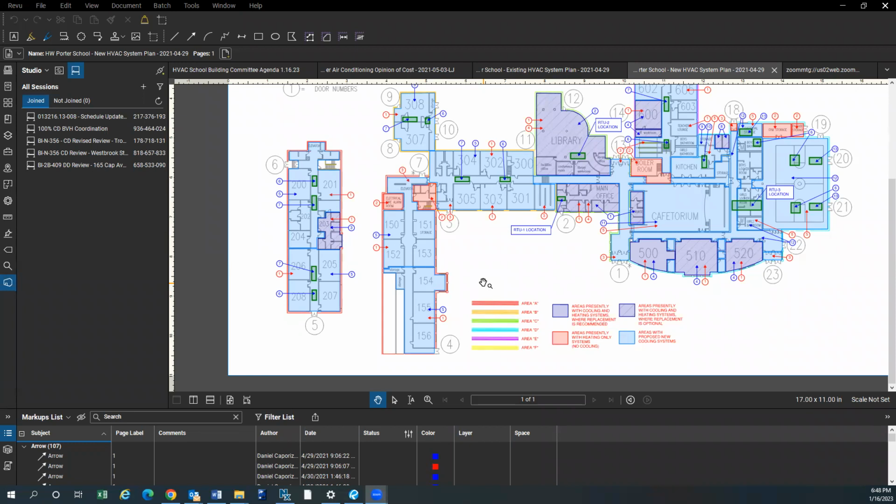I do think that the recommendations are probably the best and top of the line. I think the building committee needs to ask itself, what are you trying to achieve? If you're trying to achieve climate control, air changes and dehumidification in A-wing, that's a different design spec than what BVH was originally charged to do when they wrote this report.